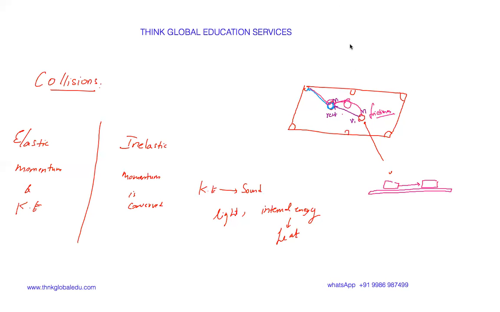So this is the explanation for collisions and types of collisions, and how to identify elastic and inelastic collisions. Using the law of conservation of momentum, we can find out the momentum of the objects or the velocity of the objects. If we know the velocity and the mass, we can find out the kinetic energy, which is useful to understand the motion and also the energy of the particles which are interacting in the system.